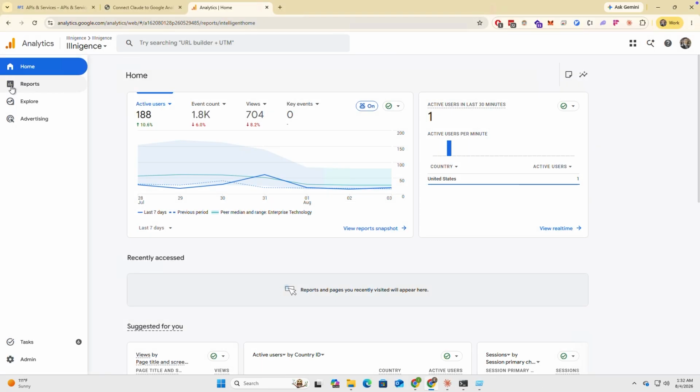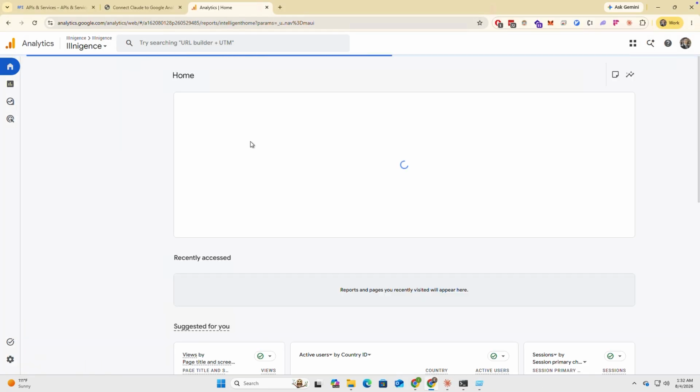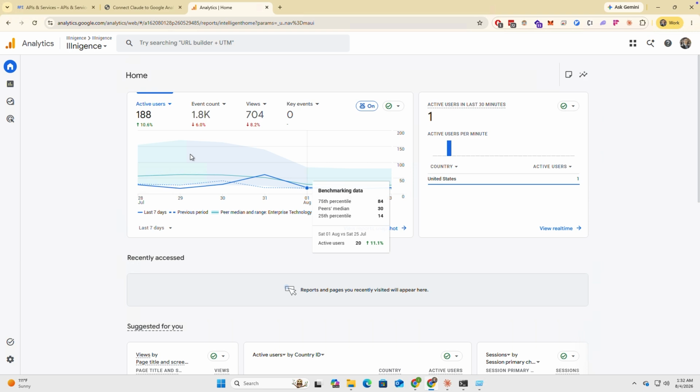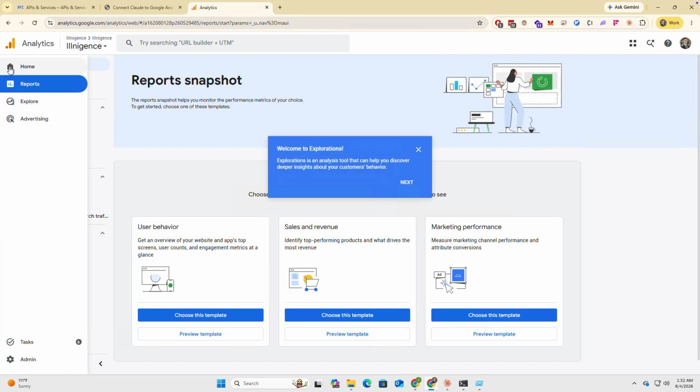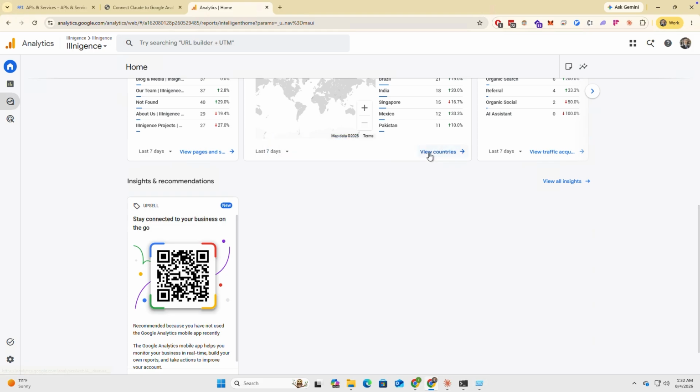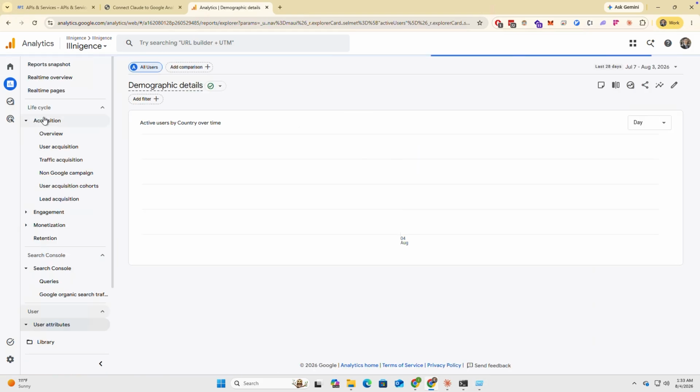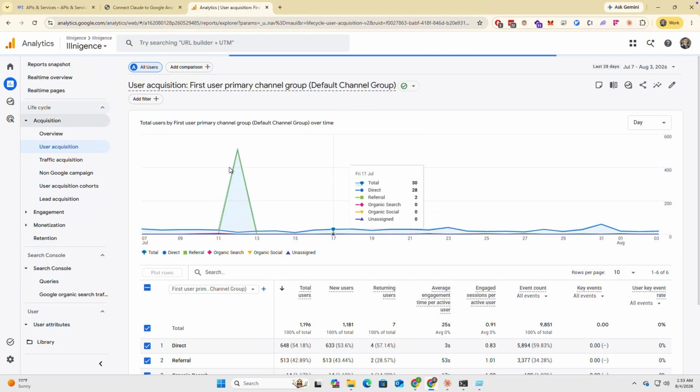If you've ever opened Google Analytics, clicked around for 10 minutes and left without an answer, you know the problem. The answers are in there. Finding them is a job. Connecting Claude changes the whole relationship. You ask a question in plain English. You get an answer in plain English.